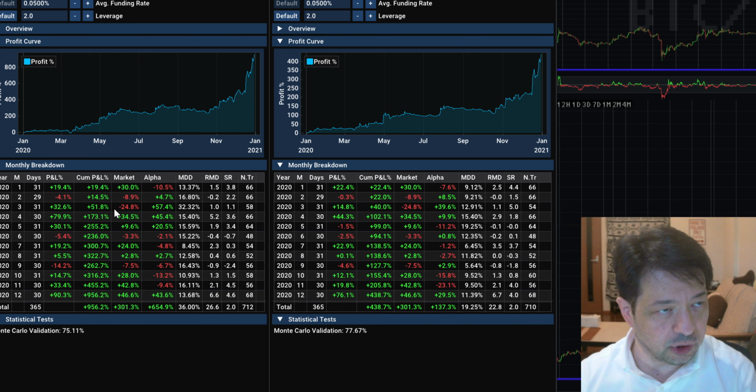So now, 2x leverage with the old version is equal to 4x leverage as far as the drawdown goes, but at higher profit. We go from 950 to 1800. Yeah, this should be just a win overall. It would have been nicer to have it previously, but we have it now.